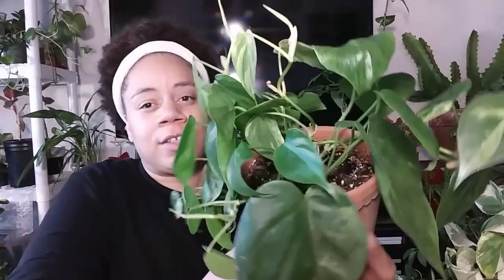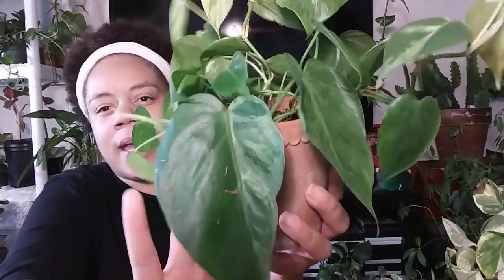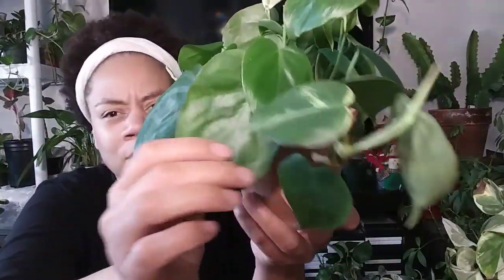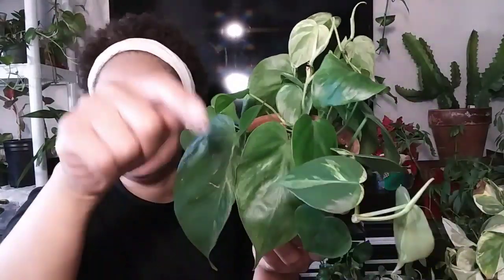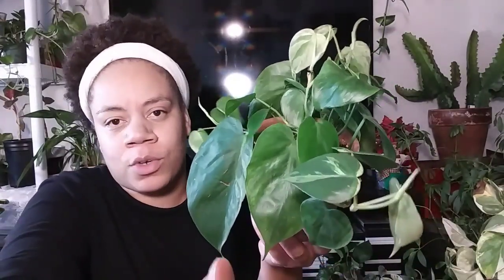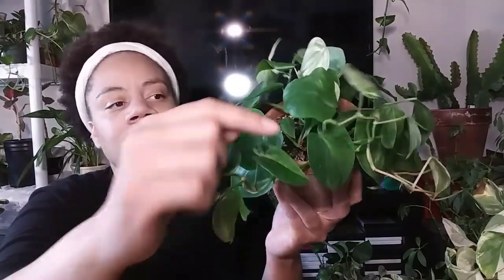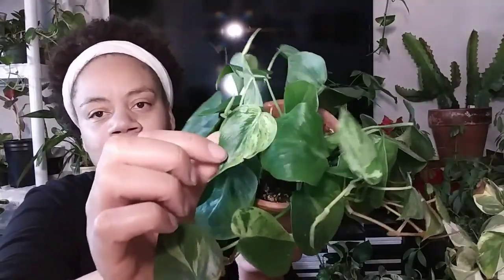Now, some people have this plant, but it's never been featured on anyone's channels. I've never seen anybody do any care tips on it or anything. So if you have this plant, sound off in the comments below. If you've seen this plant before, if you have any information on this plant, how to take care of it. It was a philodendron, so that's how you take care of it. But if you've seen this plant, or you know someone with this plant, sound off in the comments below and let us connect with them, because this plant is so unique. I have not seen this before.